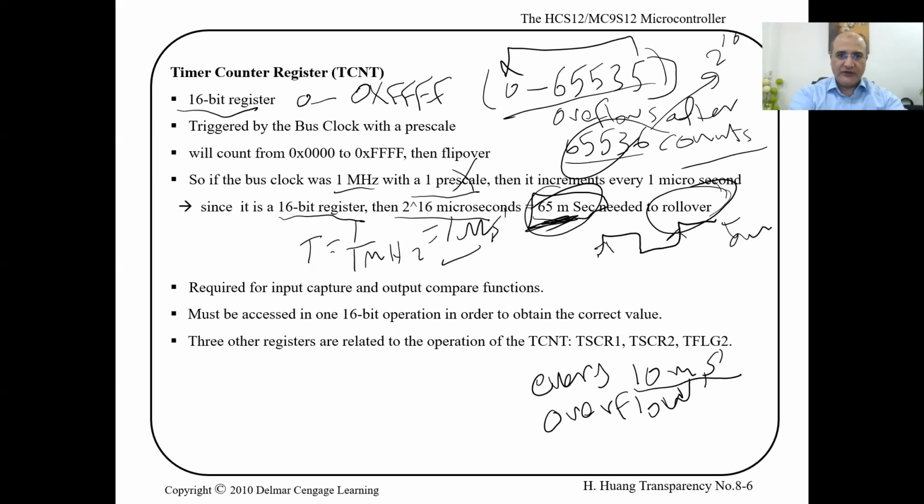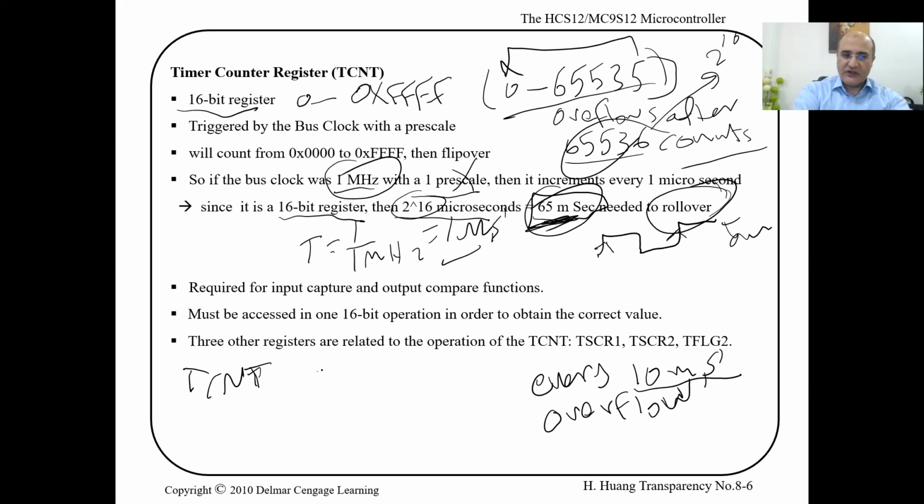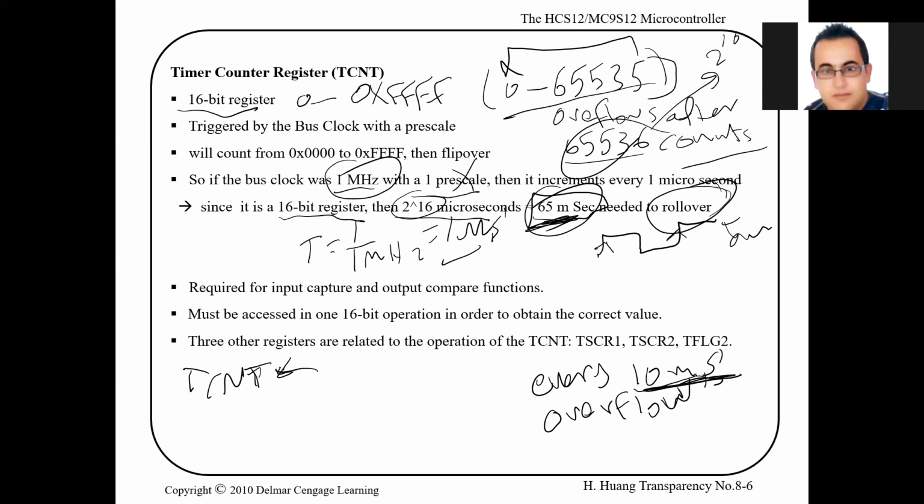You're not allowed to play with the pre-scale. You don't have control of the clock. What else can we control? Where do we start counting from? Yes, so the TCNT, Mustafa, is a register we can write to. It doesn't have to start from 0. You can write it, okay? So if we want 10 milliseconds before overflow, how many counts do we need?